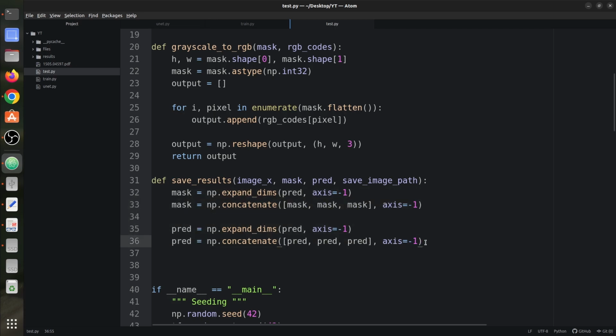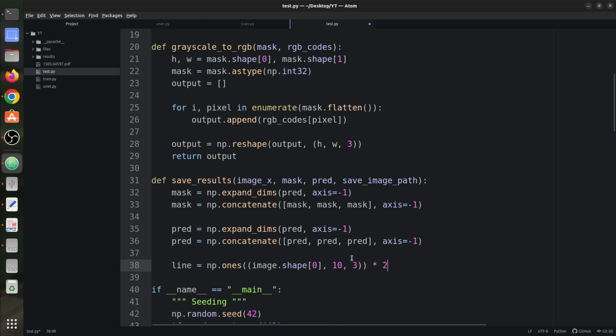So let's now save. We need to save 3 images: image, mask and ground truth. Let's have a simple white line in between them that separates them. So we're going to say line equals np.ones, an array which contains 1 as the value. The height is image.shape[0], then 10 as the width of that line, then 3 as the channels.